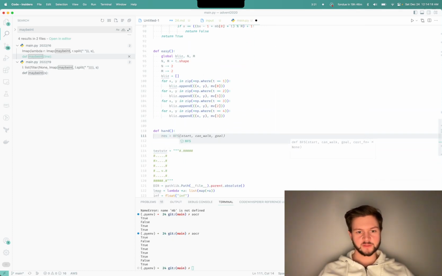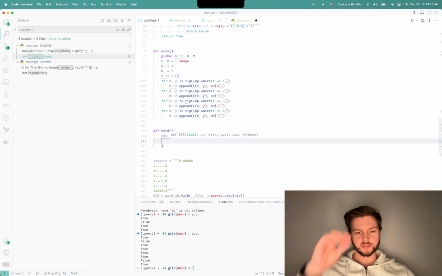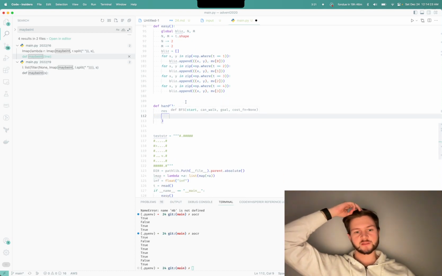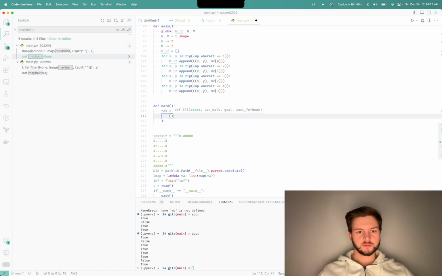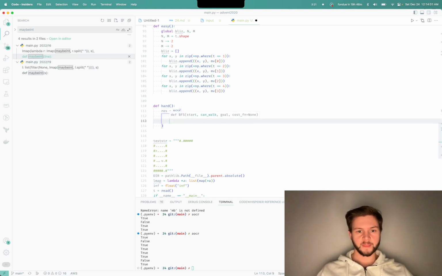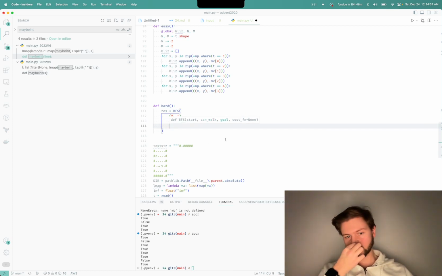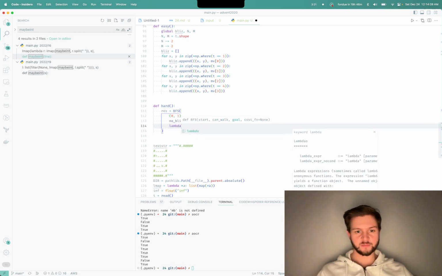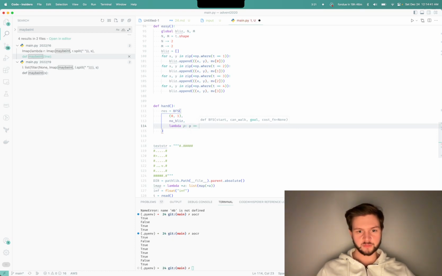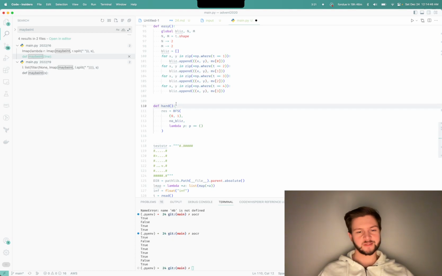So we want to run res equals BFS for start is 0, 1, can walk is no blizzard for XYT. The goal is lambda p equals 2. Gotta do these parametrically, don't I?